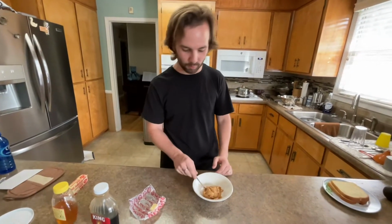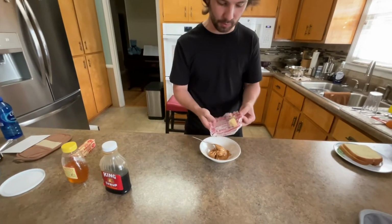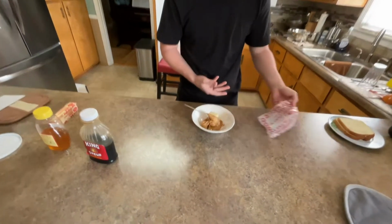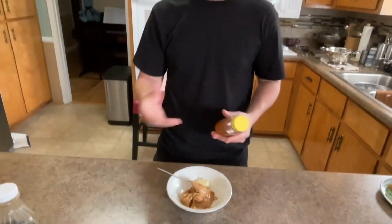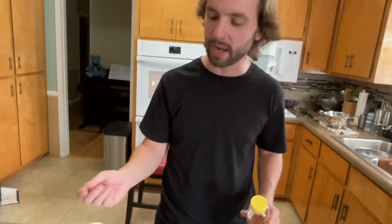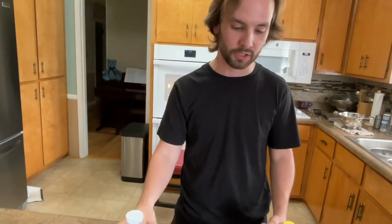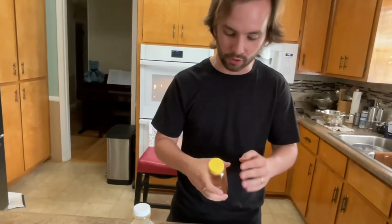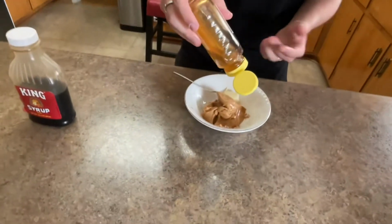So basically what we're gonna do here is I already have some cut up butter right here, so we're just gonna plop that in, and then slowly add in some honey and a little bit of king syrup. I found that about 70-80% honey is the best, and if you want to add a little king syrup you can. At school today they just use honey, so full honey is totally optional. I'm just gonna add a little king syrup into mine, but you can make it however you'd like.